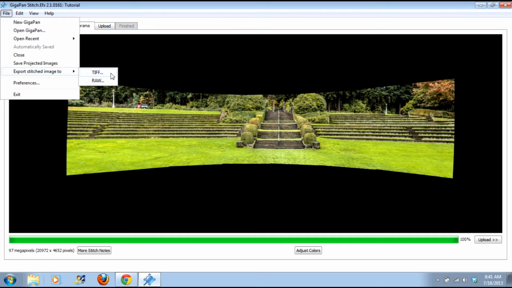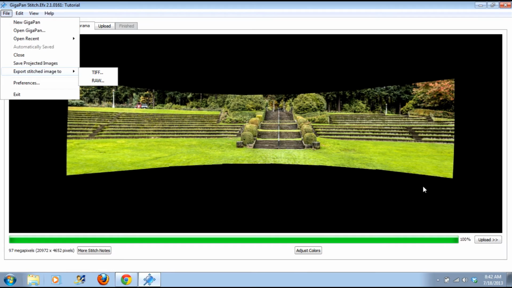TIFF supports up to 4 gigs, and when you save this, you'll be able to input a file name and save to your location of choice. When the file exceeds 4 gigabytes, the program will alert you and guide you to save it as an Adobe RAW file here. Once your file export is complete, information about the dimensions and settings pops up. Take note of that information, because when you go to open your file in Photoshop or one of your preferred editing programs, you'll need to input these details.